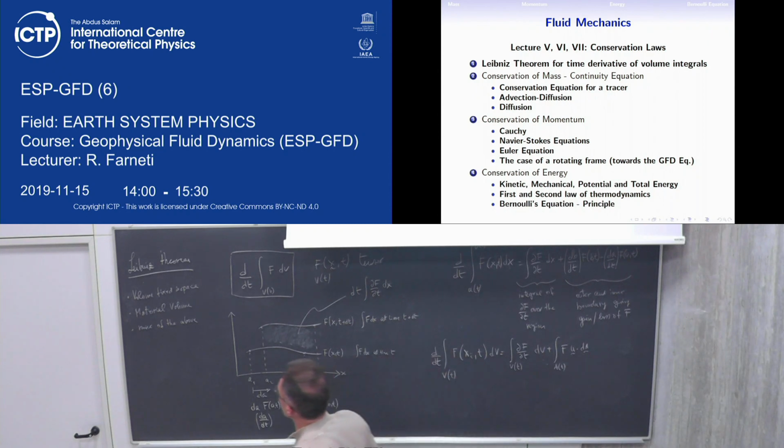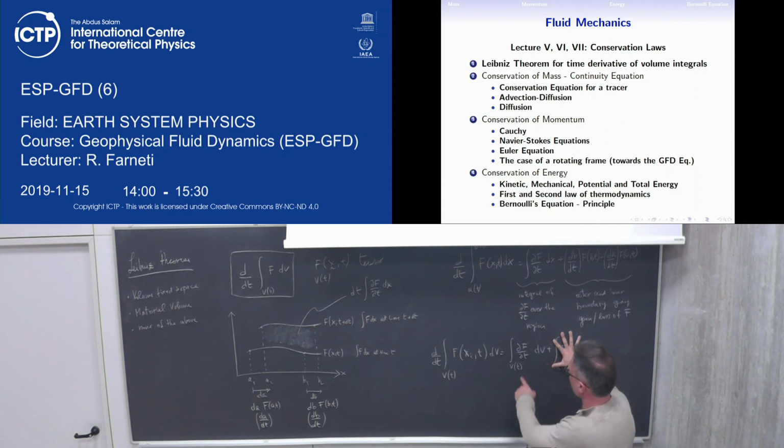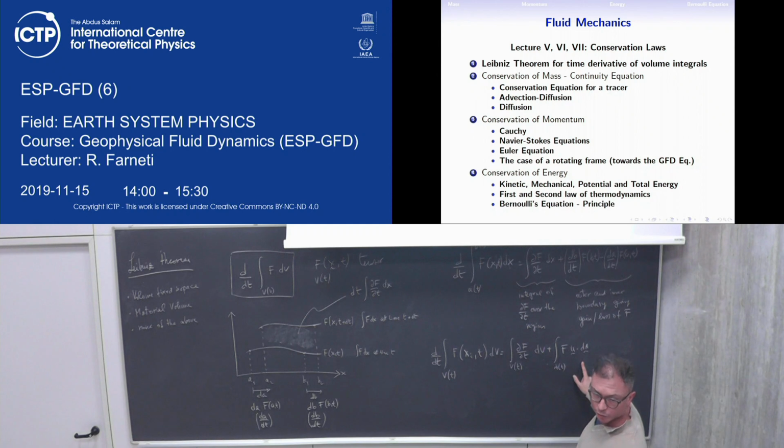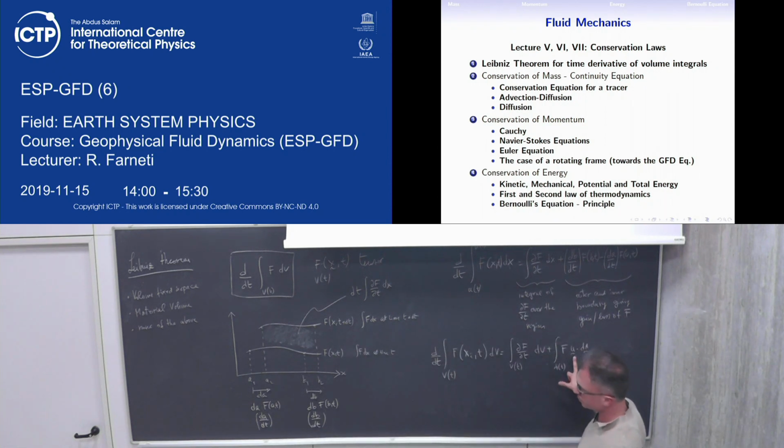Okay, and this is called the Leibniz Theorem. So you cannot just say that the time derivative of a volume integral is equal to the volume integral of the time derivative of the function. You have to take into account the fact that maybe the volume over which you are integrating is moving. So the limits over which you are integrating is moving. And is moving at a certain speed. In this case, the rate of change was dA by dt and dV by dt. That was the speed at which it was moving. Now it's some velocity over which the area over which you are integrating is moving. Okay. So you have to take into account also the fact that the volume over which you're integrating is moving.